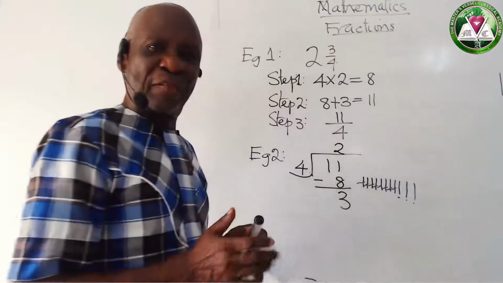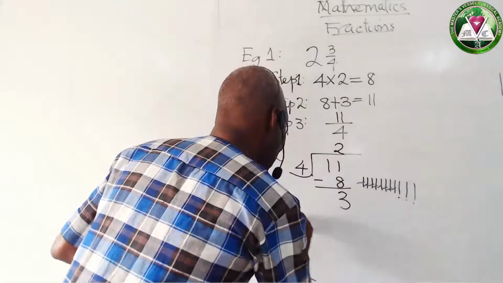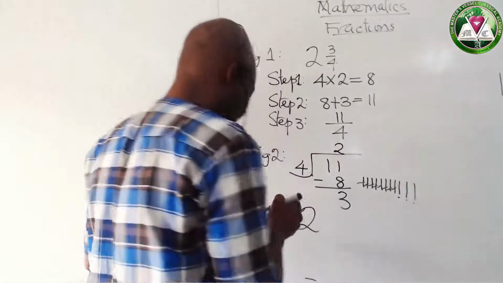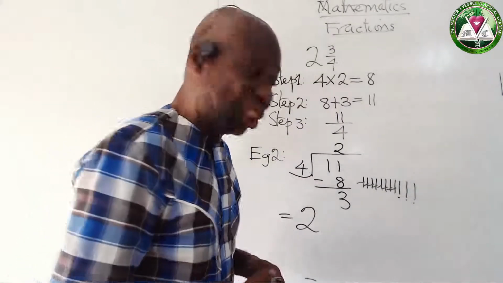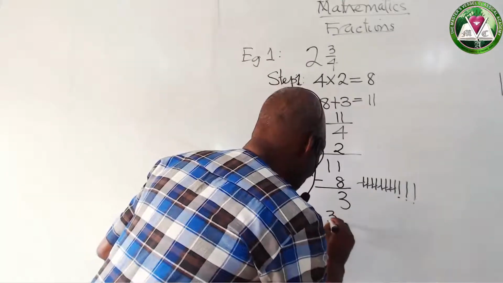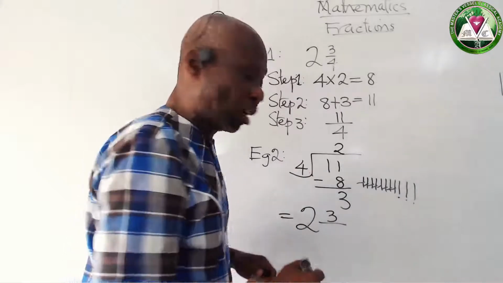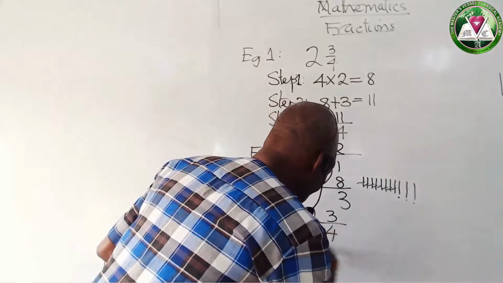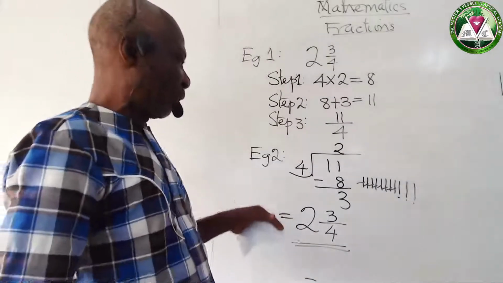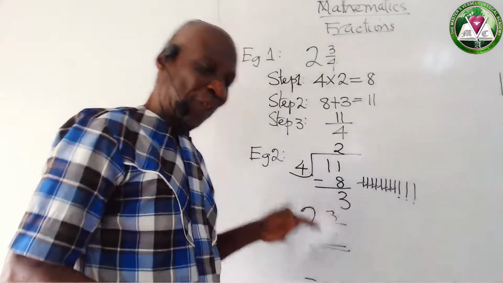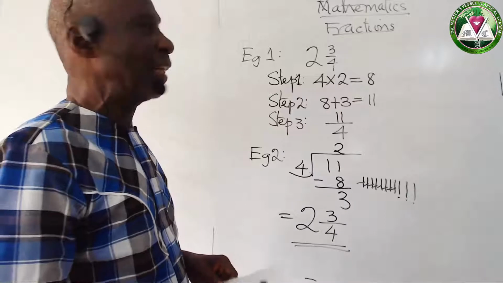So our division is finished. We shall now write our answer. How many whole numbers had we? We had the one on top, 2 whole numbers. After dividing, was there anything remaining? Yes. What was remaining? 3. Put it there. What number were we using in dividing? The one inside the cup. And what is that thing inside the cup? 4. So we have now changed our improper fraction to a mixed fraction. That is the method for handling these changes.